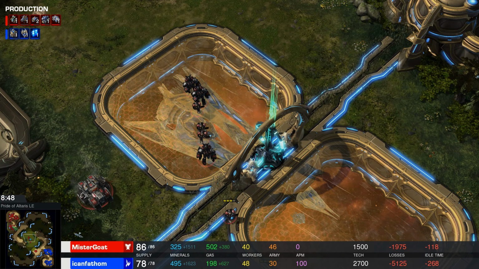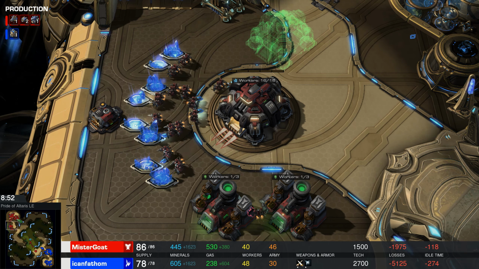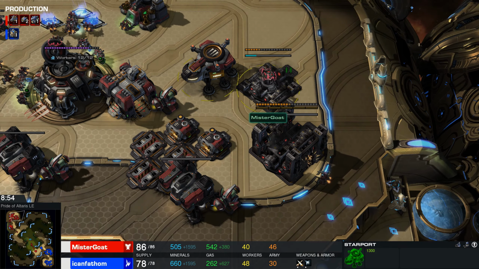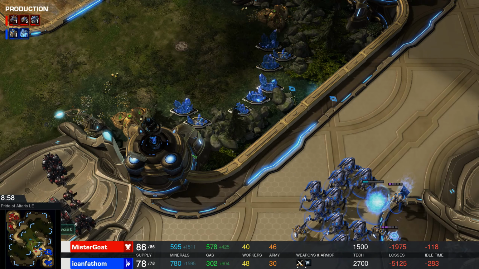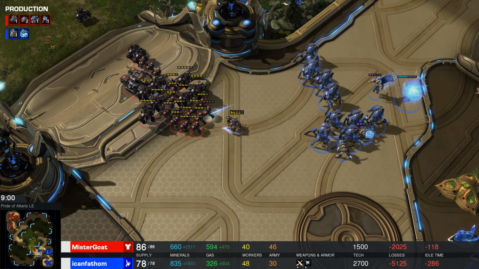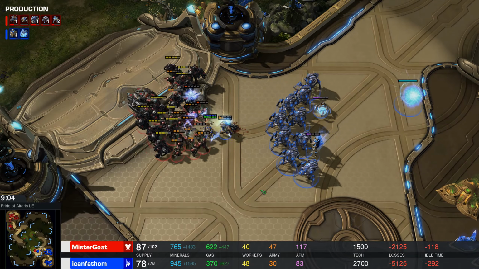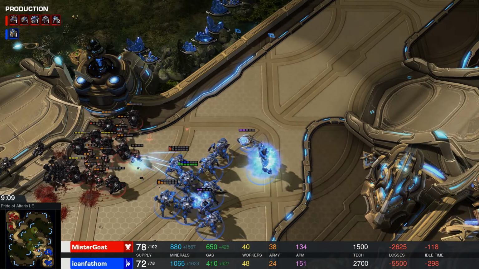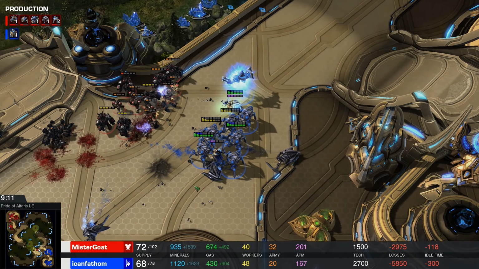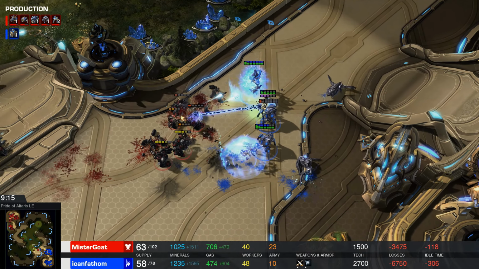But this is a lot of reinforcements. MisterGoat, up to 40 workers, having a hard time spending his money, as we talked about. Finally has a starport. They're going to make another starport before making any medevacs or, like, reactoring this starport or anything. But, oh, he Archoned one of his High Templar. Okay. I mean, I would rather save it for Storm. Archon doing bonus damage versus biological. The Protoss is in so much trouble. So much trouble. But this Archon's getting some nice hits off on the top here.